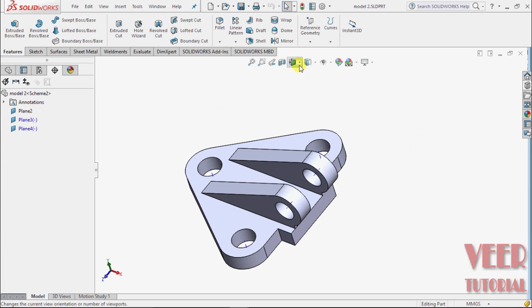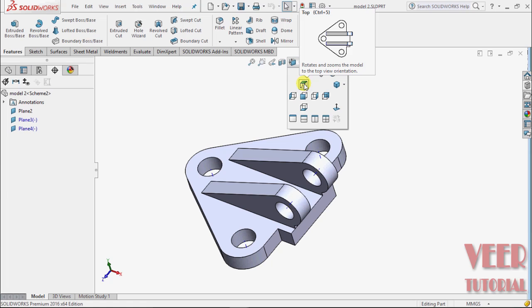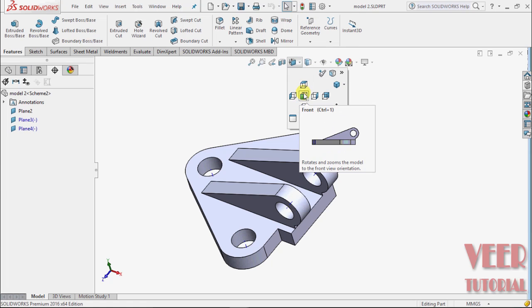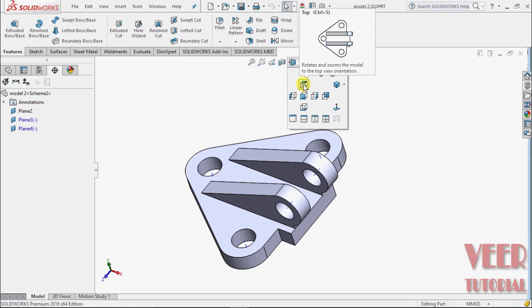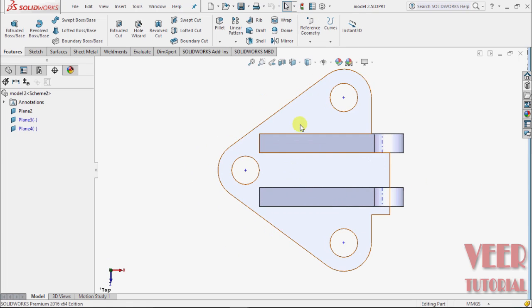Another option is view orientation. View orientation means that on each and every part there are different views, such as top view, bottom view, front view, left view, right view, side view, etc. These are all 2D views. If I select this top view, the part will rotate to the top view.